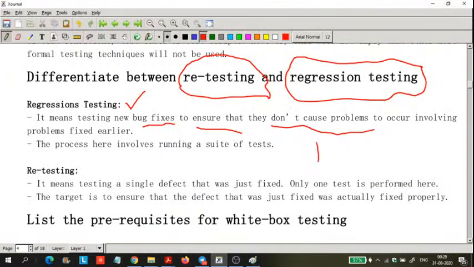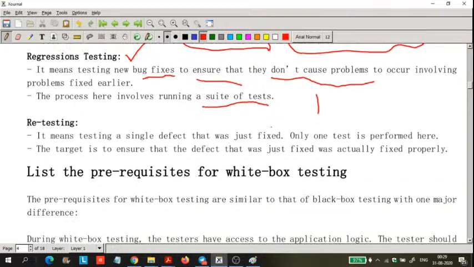The process here involves running a different suite of tests. Then retesting means testing a single defect that was just fixed.